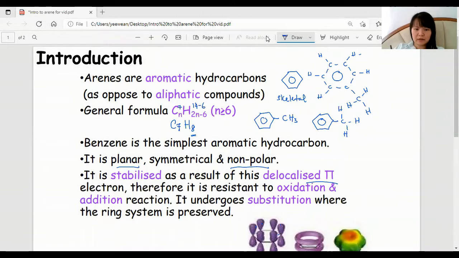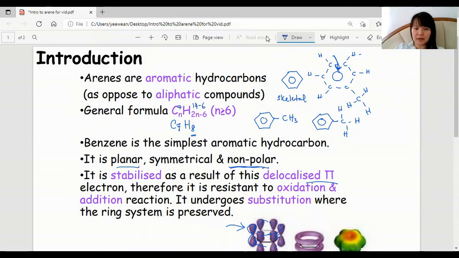However, if you look at this picture down here, these are the p orbitals, and the p orbitals all overlap, all 6 of them. And so there are delocalized electrons in there, which makes the pi electrons. That is this area here in the ring. Because of that, it's actually rich with electrons in the ring, although we say that it's non-polar.